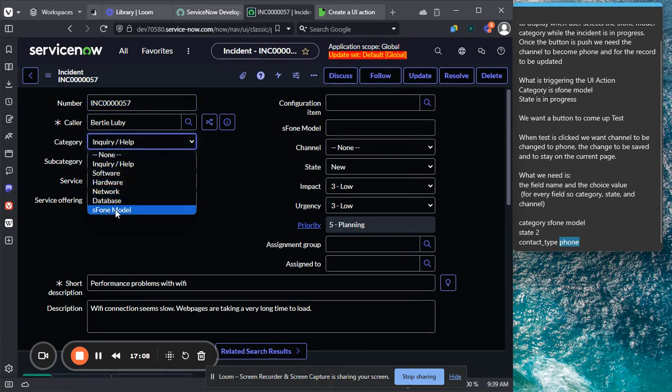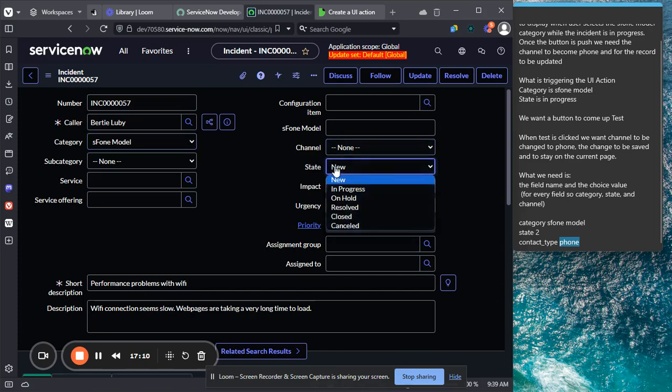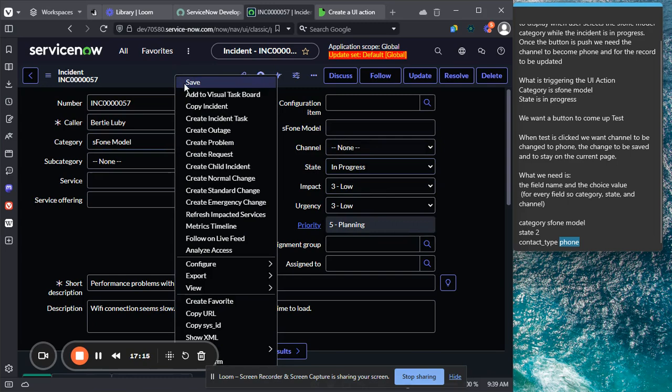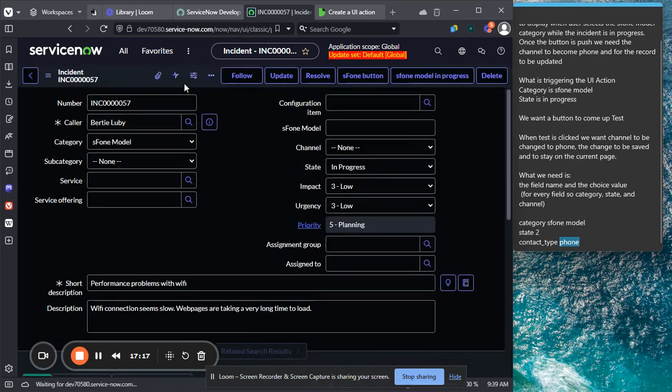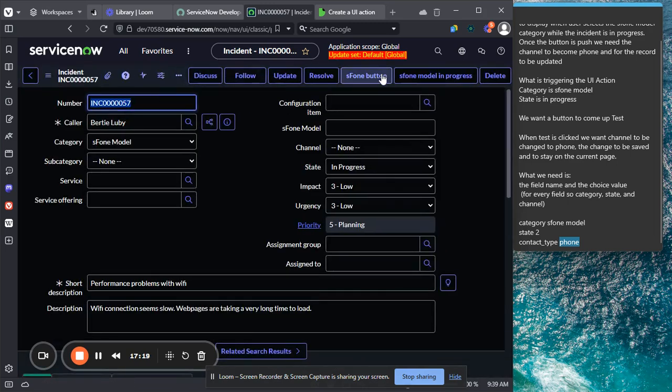So when category is S-phone model and the state is new, and we save this. Oh, that's what I forgot. Remember, I already actually created a test, but this is the name of our UI action we just created.